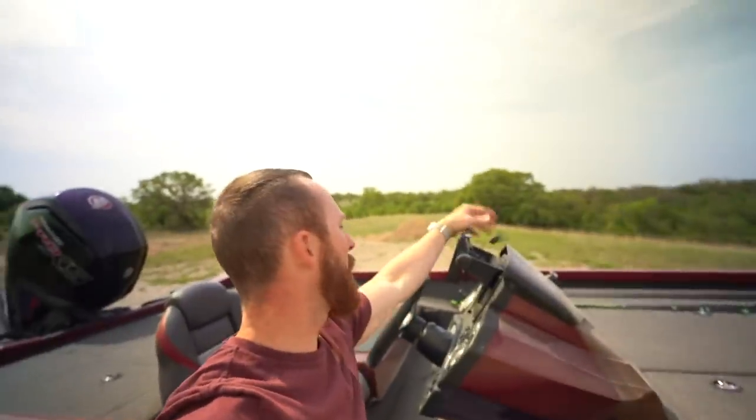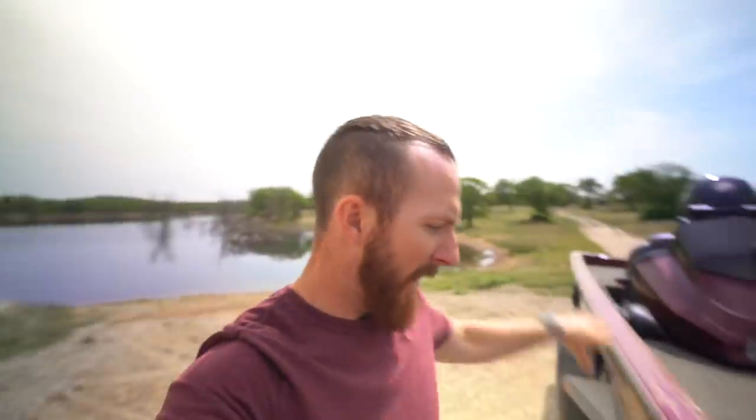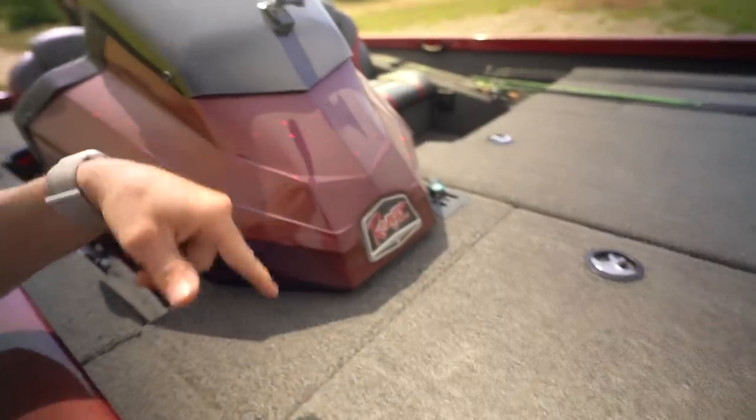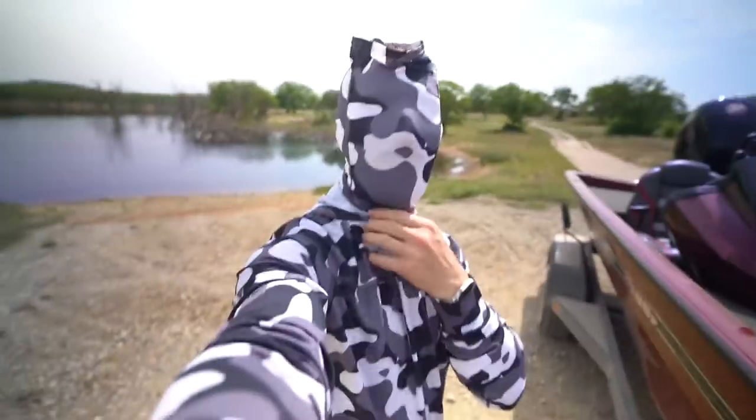We're just gonna go ahead and prep it, put the screens on here, get the Garmin loaded. I didn't know the place was gonna be, it hasn't rained in a while. It was dusty on the way in, otherwise we probably would have had the cover. So if you come visit this property with the bass boat, maybe just keep it covered until you launch. Otherwise, might have a little dust on the paint there. Ain't no thing. Well, let's go ahead and get this thing launched and get to fishing. I'm ready for a fun day out on the water with Devin and Torrance. Let's go.